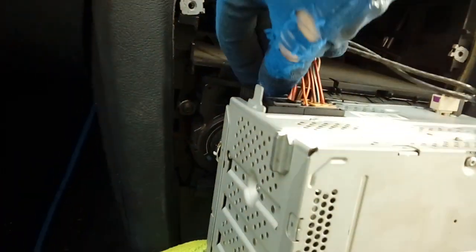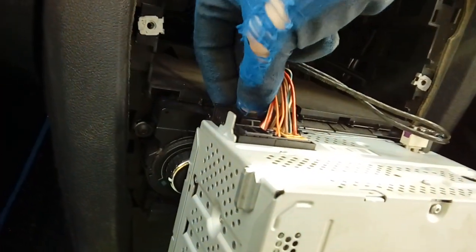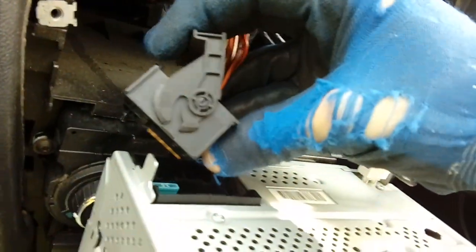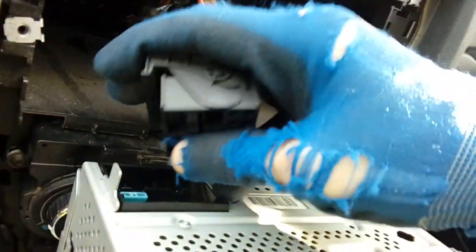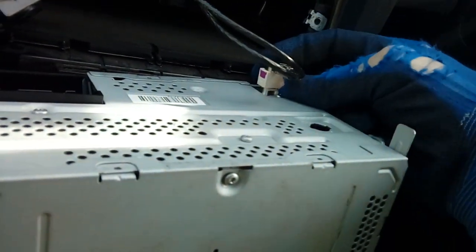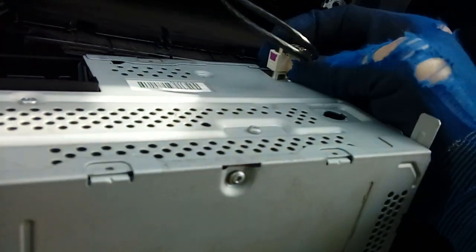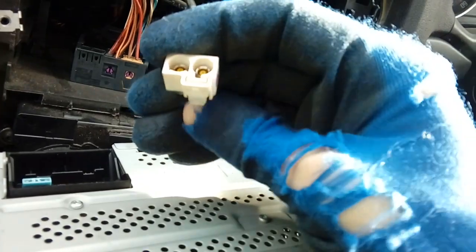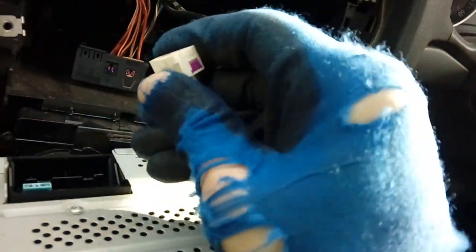And then we've got a Quadlock connector, which is a case of pinch the little rear piece here, pinch that and pull, and it will lift up and over and out. It's on like a rocker lock, so it just goes backwards and forwards. It's out of the way. And then we've got a FAKRA or twin FAKRA aerial connector, which again has got a lever on the bottom. You pinch it and then sort of pull like so. There we go. Little lever I was on about, just pinch that, and that's out.